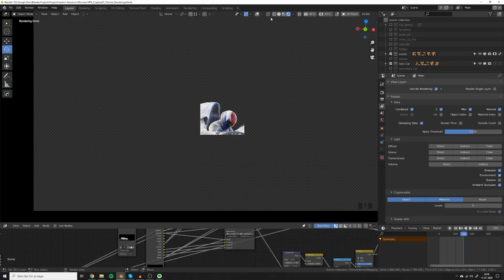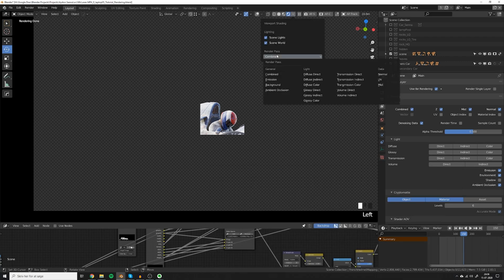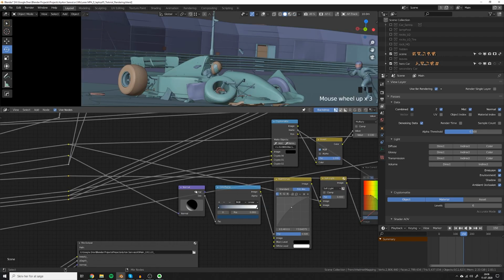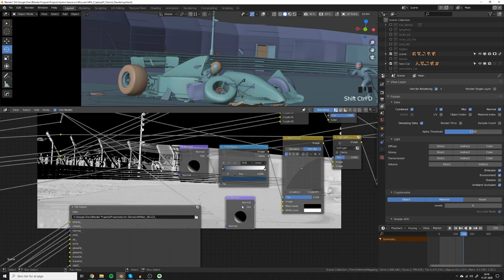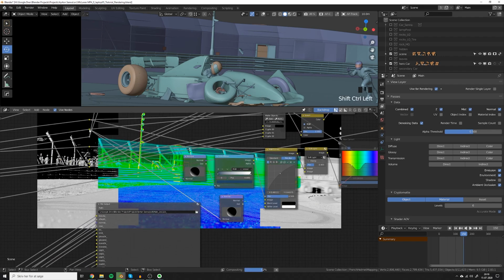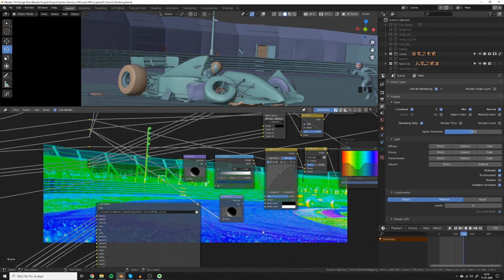If you want to fake everything and go crazy with it, you can also use the normal pass. I did use this a little bit for this render, but it's also a thing you have to be careful with because it's completely fake and you're basically destroying the realism of the image. So let's take a look at this normal node here. The way that this little ball works is that you take the normal pass, which looks like this, which is basically the information of which way the normals of all these surfaces are facing.